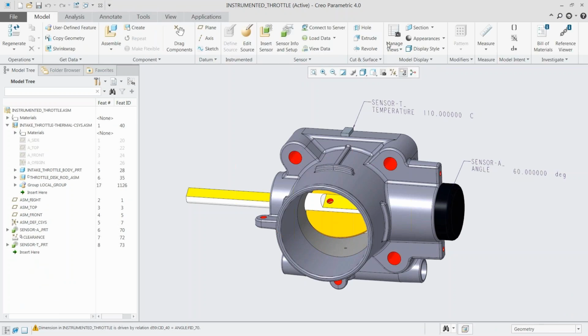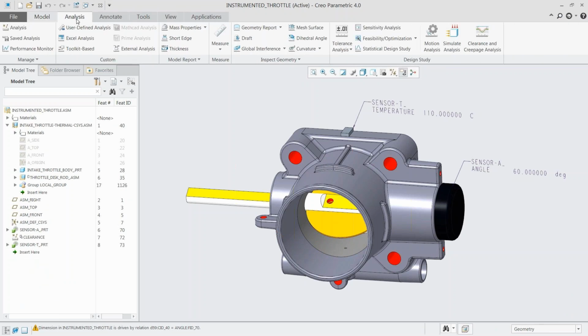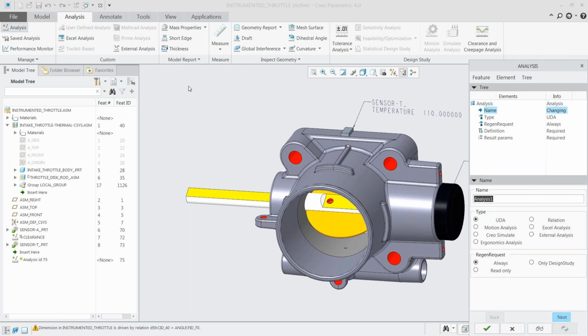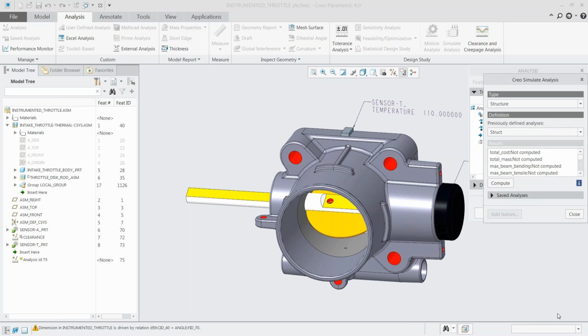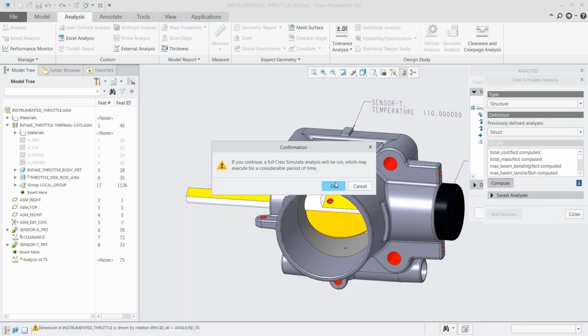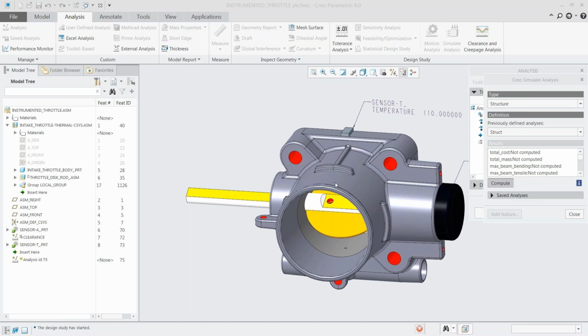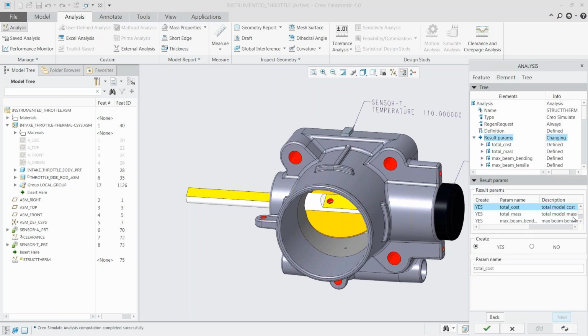So now that we have those measurements that we want to use, we're going to go ahead and set up one more analysis measurement here. And what we're going to be doing with this analysis measurement is we're again checking to see if there's any interference here. So we can come in and we can compute for all of these that we've set up around those displacements. So we have it running through our analysis. Again, it's pretty quick, and we'll get back those results, and we can see those displacements at the top and bottom.